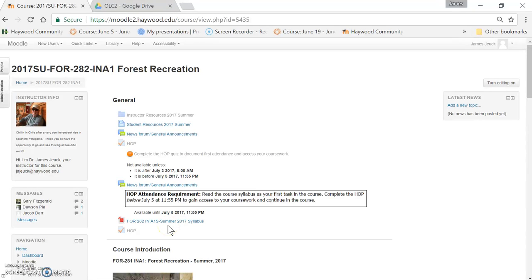The other thing that you want to go ahead and do is open up the course syllabus and read through it. I'm not going to spend time going over the whole syllabus like I normally do during lecture. This is up to you. You absolutely need to read through the syllabus, store it somewhere, make sure you understand what all the requirements for the course are. Okay, and we will be discussing these in future videos as well as we move along. But make sure you have a broad overview of what's going to be required in this class. It has calendars in there for the assignments and what's going to be done on a week-to-week basis.